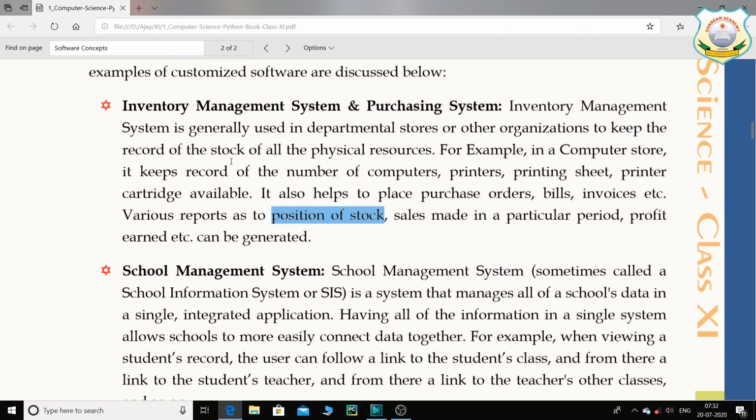So this is basically about in and out of the goods. Okay, so school management system, as I said, children, all your data is stored in the school. And now you can see we have a school management system software. We have the app that you people are using, as students, as parents also we are using, as a teacher also you might be using it. So this is a school management system software. All the data is stored in a central server. So this is a special software built for schools.